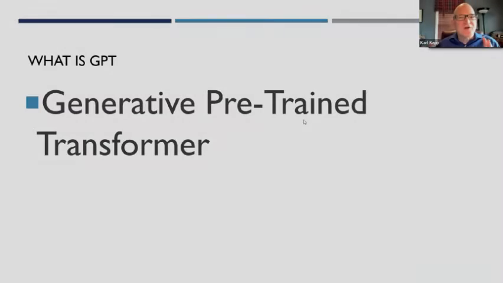So let's talk about the terms and terminology that make up this crazy world of artificial intelligence. Well, let's start with the most basic, the thing that came to everybody's consciousness, this generative pre-trained transformer. Throughout this presentation, I will provide you with the definition of those so that we can understand what this GPT, this generative pre-trained transformer, means.